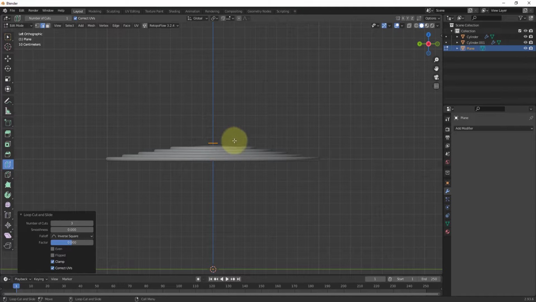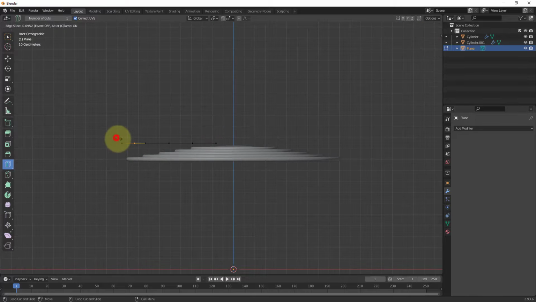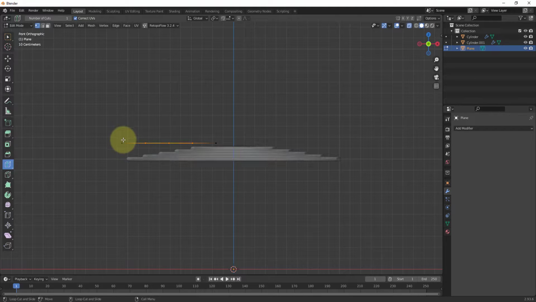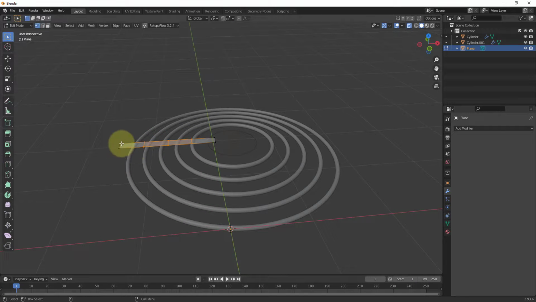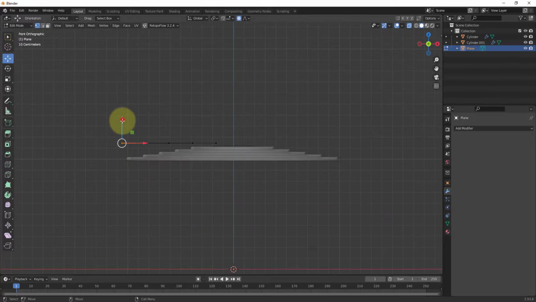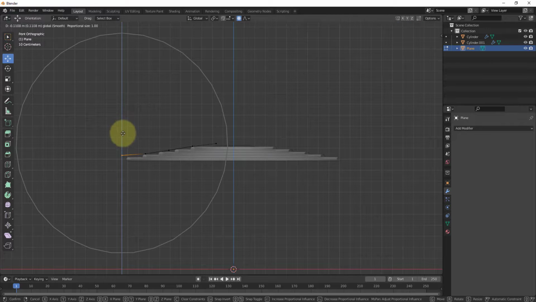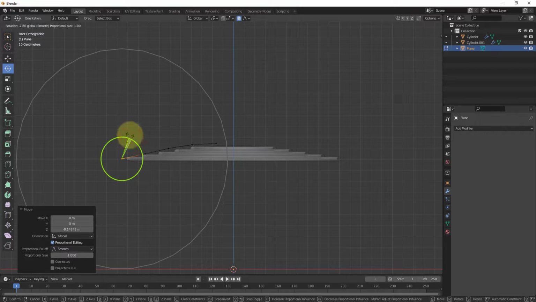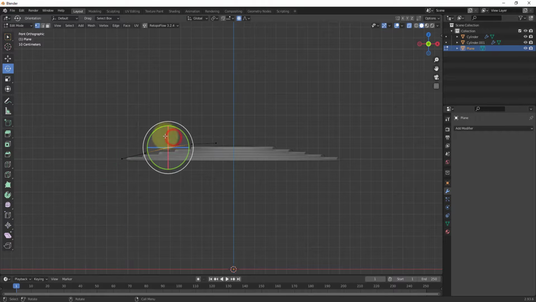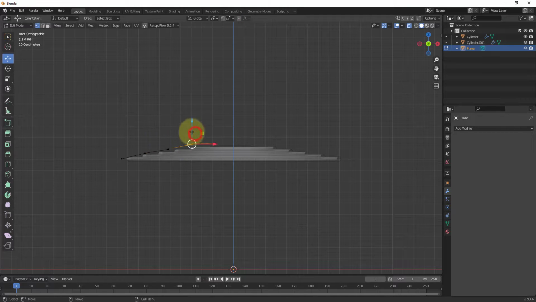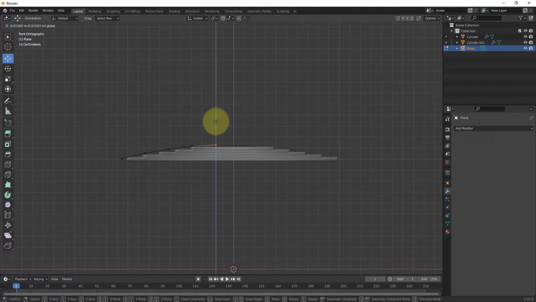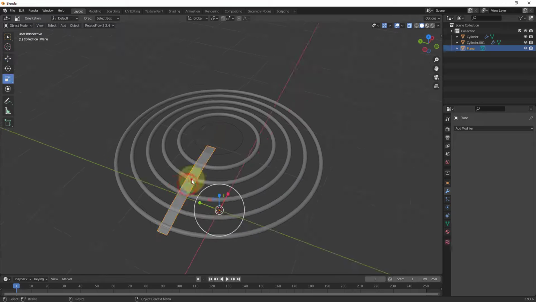And now it's just a matter of, let's go ahead and, man, I'm struggling right now. Let's go ahead and just grab some of these edges. I'm going to use my proportional editing again, and just move this down. Maybe I might even need to rotate a little bit. So something along that. And I can also come here and just try my proportional editing. Maybe I move each one of these into place. But I just want to make sure that it looks nice and smooth. Doesn't look too weird. Okay.